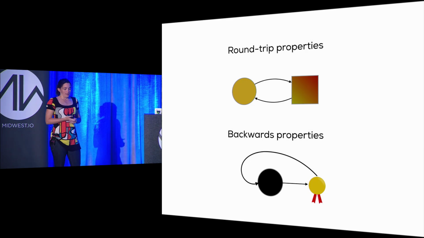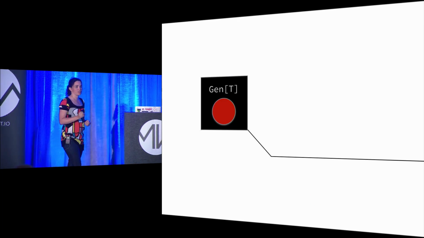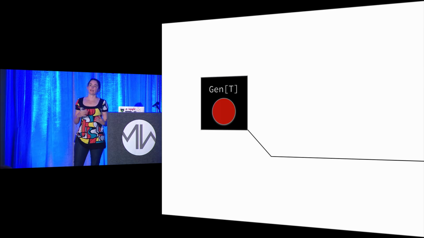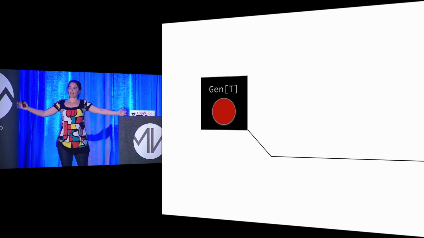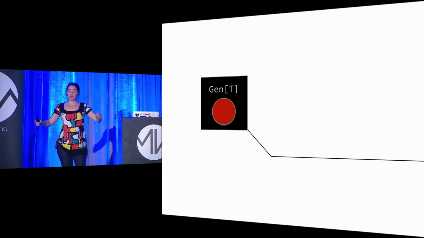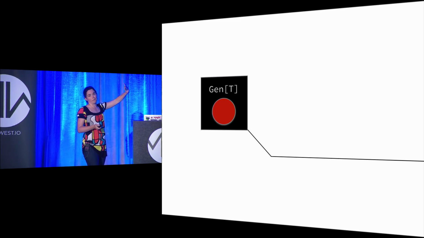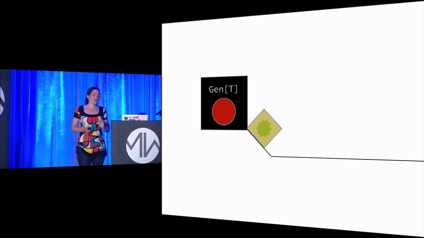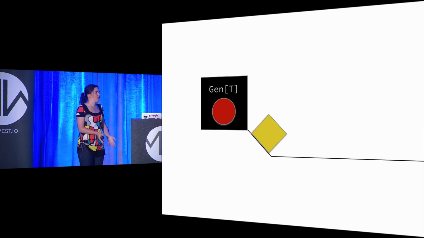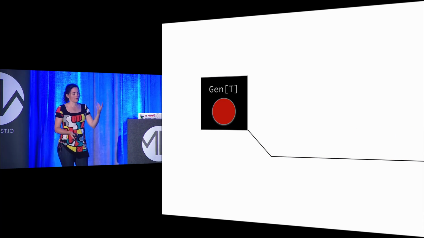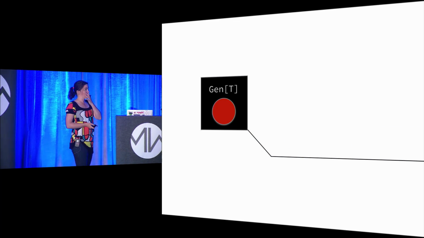Next, I want to talk about generators. Now, we're getting into something a little specific to Scala, and those of you who were in Zishan's talk yesterday can contrast this with what he talks about in closures. Generators are how we produce any sort of valid input and how we specify what valid input is. In ScalaCheck, a generator of type T is basically a box with a button, a method, that you push the button and it outputs something of type T in a box. Except when it doesn't, sometimes it gives you an empty box. In Scala, it's an option, really. And then you push the button again, and you eventually get something of type T and use it in your test.